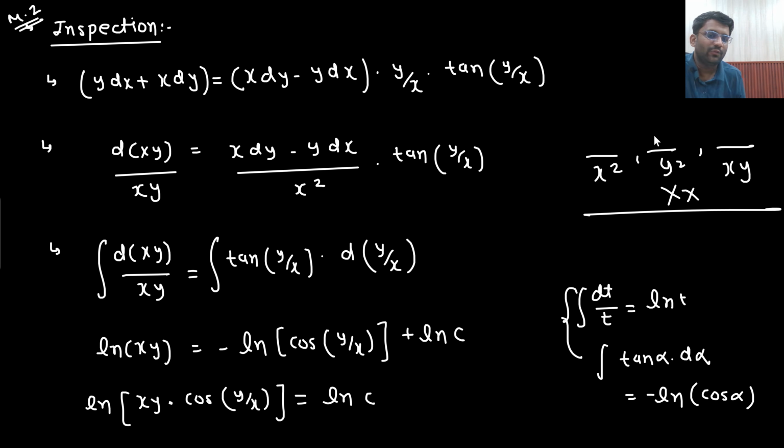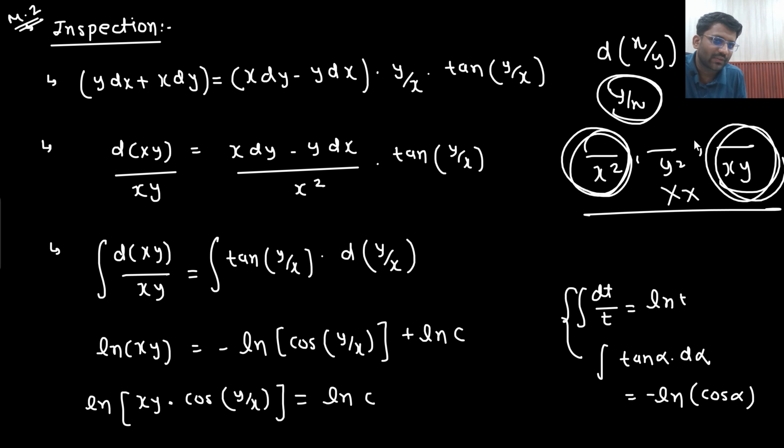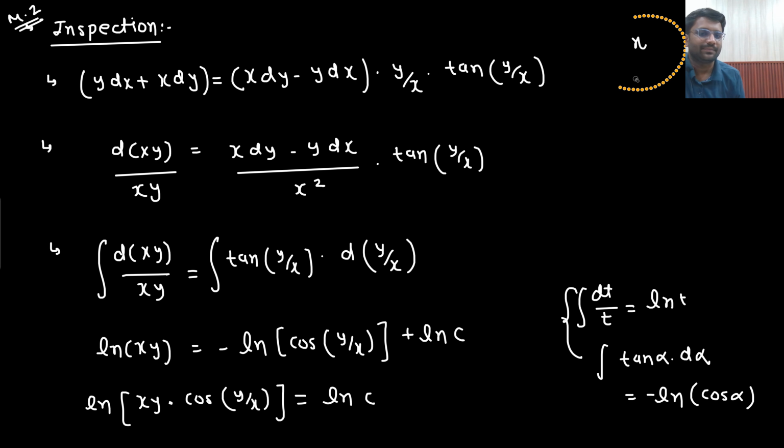Why is that so? Because if you divide with y square, then you will get the form of x by y. But what do you need? You need the form of y by x. So if I need the form of y by x, then I will think of dividing with x square or xy. These two will be having some ambiguity. So you first divide with xy, then you see what you are getting. Then you divide with x square, then you think what you are getting. So if we are dividing with x square, then we are getting something productive. And after that, everything is done.